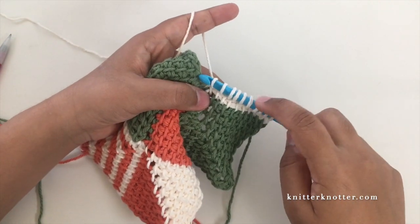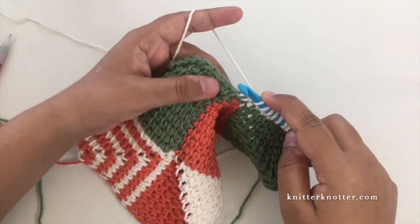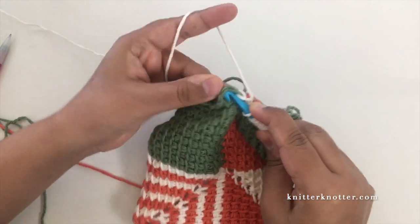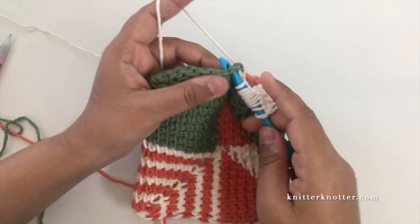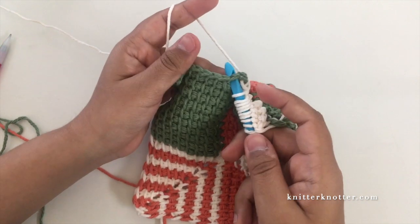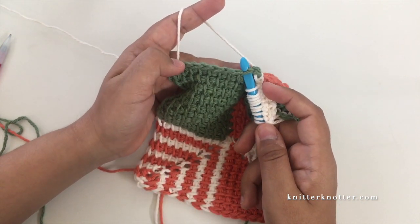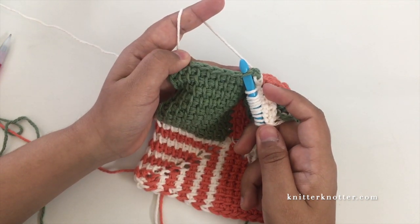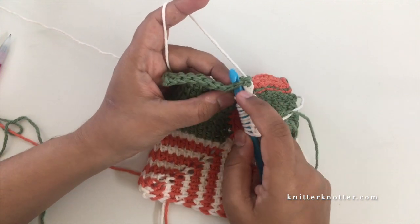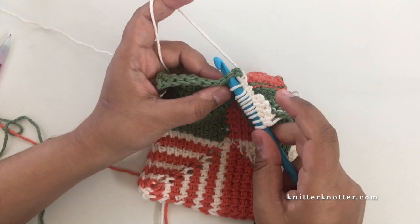And that's 10, 2, 4, 6, 8, 10, and then join by picking up the two vertical bars here. This is slightly hard because that was the chain, and if you remember, I made the foundation row in the back loop of that base chain, and that is why I have these two vertical bars here, and it really helps in this.